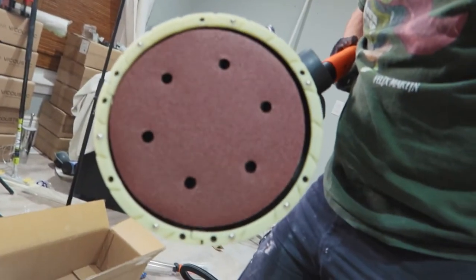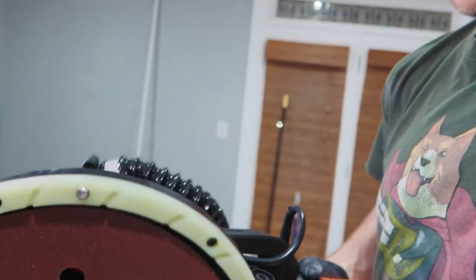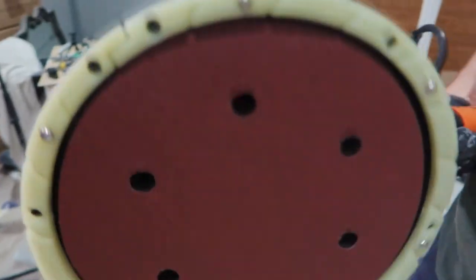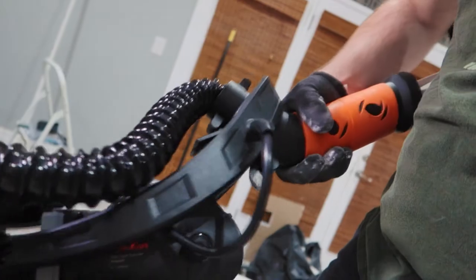This is what it looks like. Looks pretty solid as far as the build goes. It feels kind of heavy. It's got these LED strips, so it's gonna light your way around. It supposedly has several speeds from what I read. And this is the hose that collects all the dust and routes it up all the way here, straight into that bag, hopefully, we'll see. Yeah, let's assemble this and see what we can do with it.